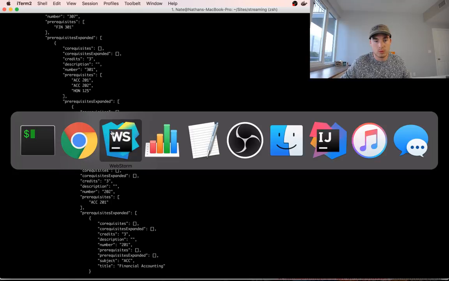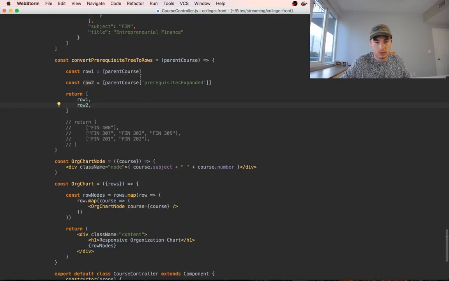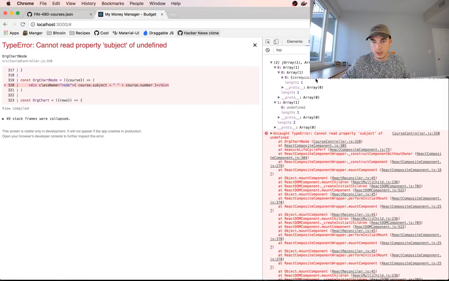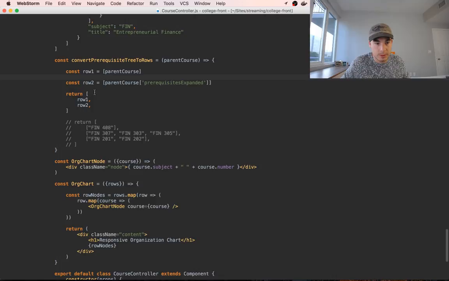No, not quite. So 1 is an array of arrays. Maybe we have too many levels of arrays here.